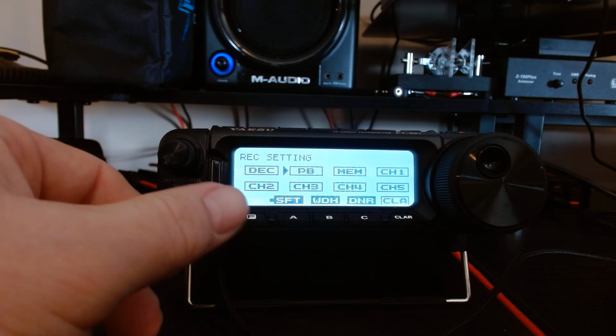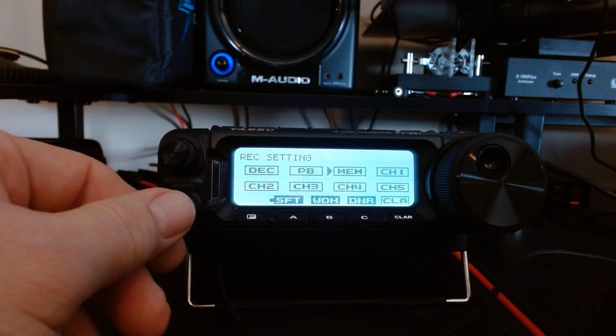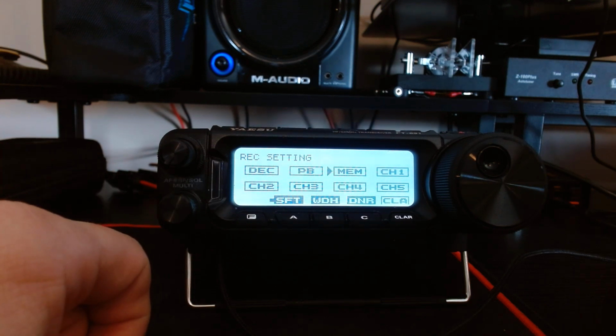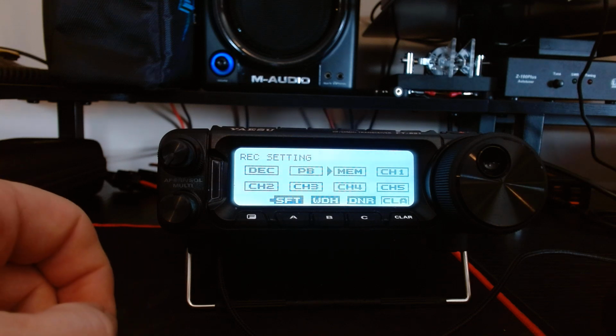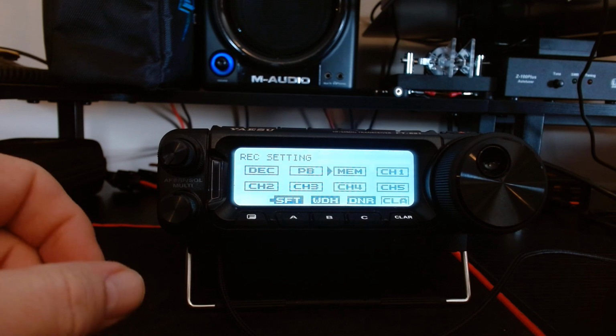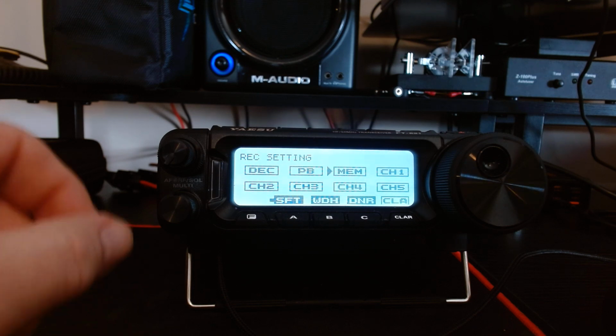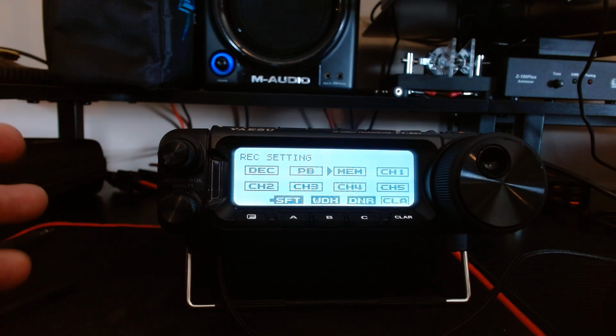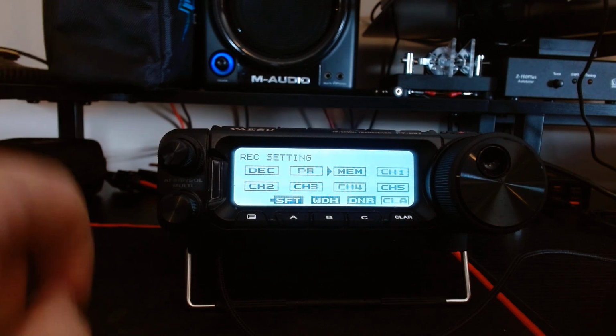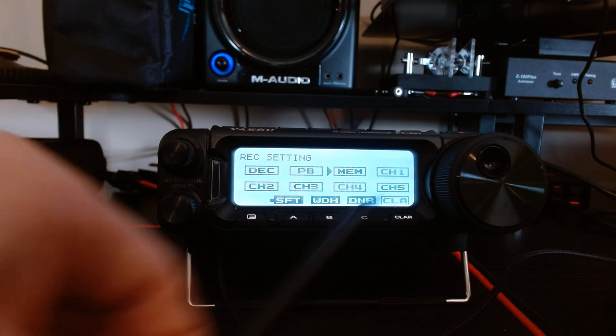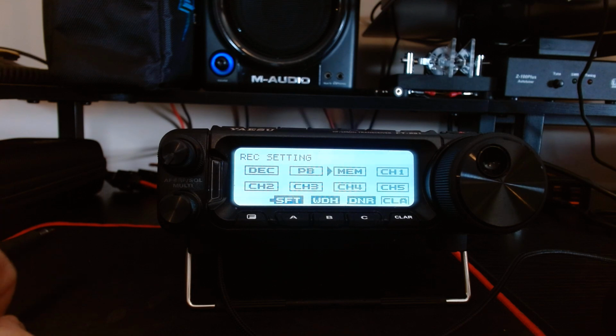So the key is this. The first thing you're going to do is get your multifunction knob on memory. We're going to end up pressing this multifunction knob 3 times. We're going to press it for memory, and it's going to blink record. Then we're going to turn it nice and slow. You don't have to worry. I'm going to turn it over to channel 1, which is CH1, and I'm going to press it again, and the record should stop blinking, I believe, where it blinks on it.